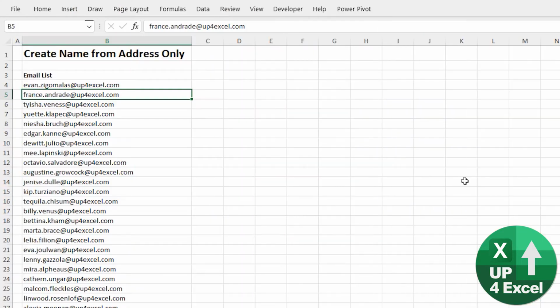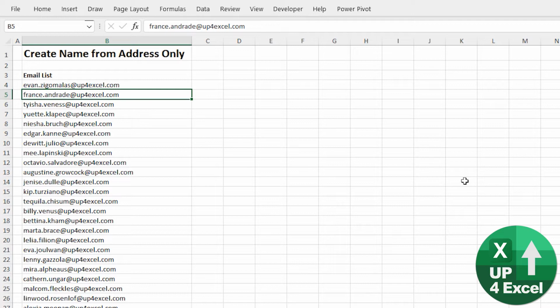What if when you extracted your data, you just got literally the email addresses? But, you know, everyone here works for Excel. We don't really, by the way. All these addresses are made up incidentally, so don't try and email any of these people. They don't exist. But we've got a consistent format there. We can see that we've got a first name, a dot, and a second name at upforexcel.com. So we want to turn that into a list of names.